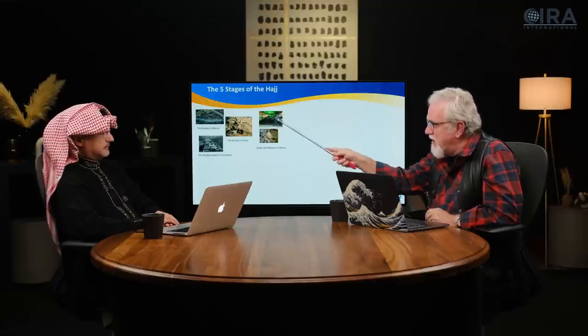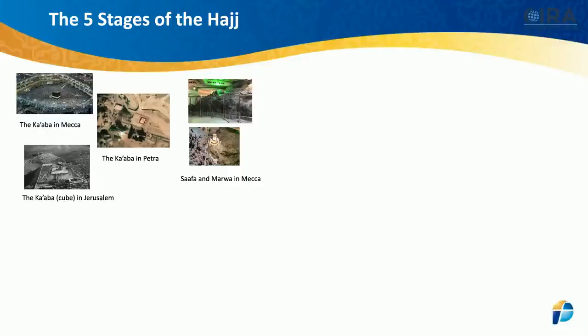That does not look like a mountain to me. Does that look like a mountain? That is about the same size. There's the two, Safa and Marwa, that you run back and forth between. A mountain? We're talking about a rock, a big rock. Yes, I don't want to have that fall on top of me. But that is nothing more than a rock that kids can climb on. That's why they have to put these barricades around, because kids were climbing on it. That's right. Yeah.